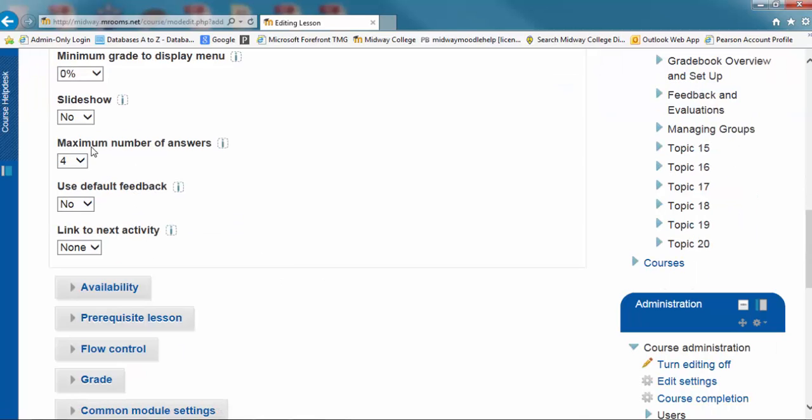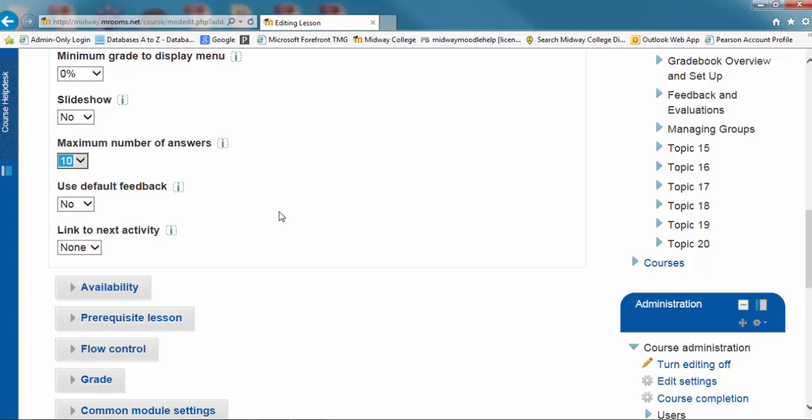The maximum number of answers specifies the maximum number of answers that may be used in a lesson. If only true-false questions are used, you can just set it to 2. The setting may be changed at any time since it only affects what the teacher sees and not the data. I usually start off and select it to 10, just in case I have a place where I need to have some more options than just 4.